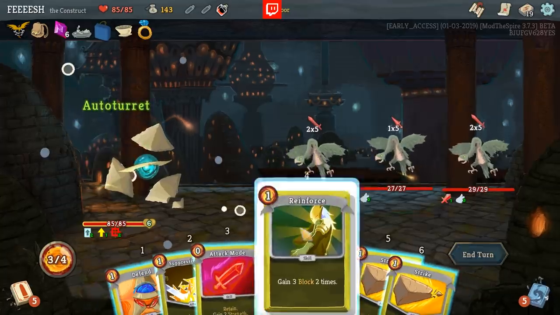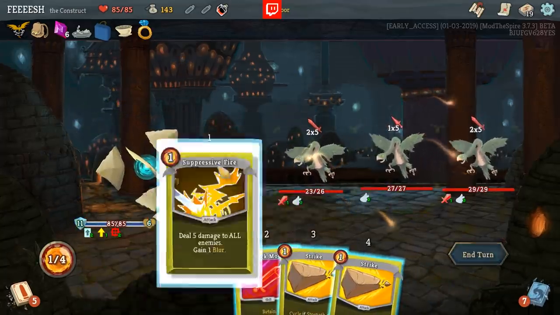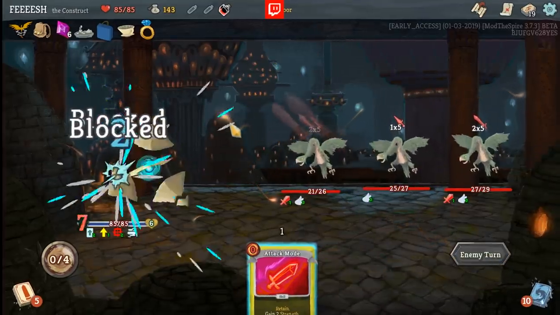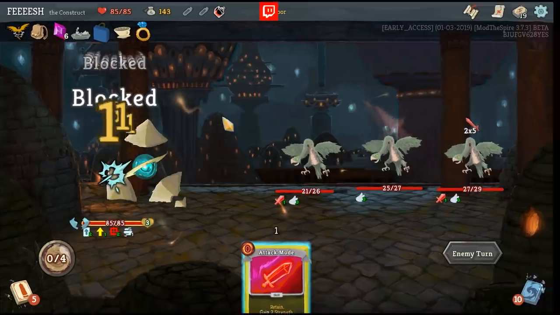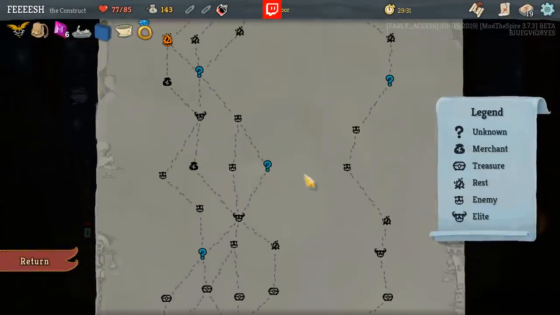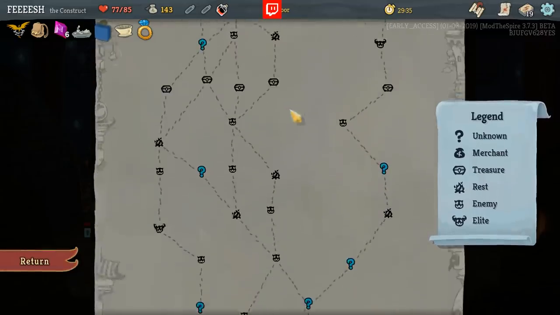Auto turret, reinforce, defend. And suppressing fire. Not great. This is gonna hurt a bit. Let's see, the left side has a big bonfire. It does, at the very end. The thing is, big bonfires are not actually that amazing.